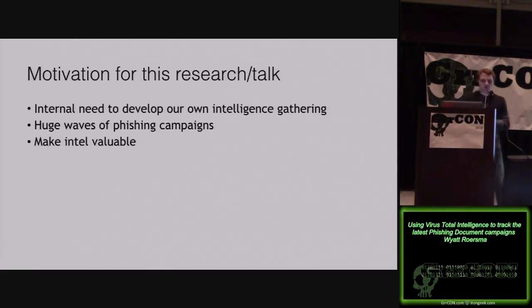So first question is why am I here? Why am I talking? And why should you care? Basically, there is an internal need for us to develop our own intelligence gathering, whether it be within your company, big or small. Huge waves of phishing campaigns have been very common throughout the years, so we're going to go from how do we detect them and how do we pivot on that information to find other related campaigns or maybe something you might be missing, and deploying that into detection and potentially blocking things or alerting on it depending on what capabilities you have.